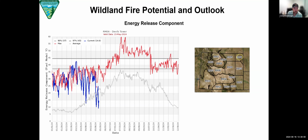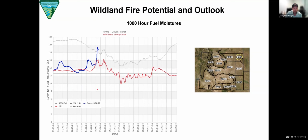Last time we presented, we were right up there setting maximums for this time of year, or close, well above average. And as folks mentioned, we saw some significant moisture up there in the last month that dropped those down. You see it climb back up a little bit in early May, and then recent moisture again dropping that back down. So it's sitting right now below average, but you see how quickly and how much that can fluctuate over a month or so. So no real concern there now, but if we catch another dry spell here in late May, it could be an area to keep an eye on with those drought conditions long term.